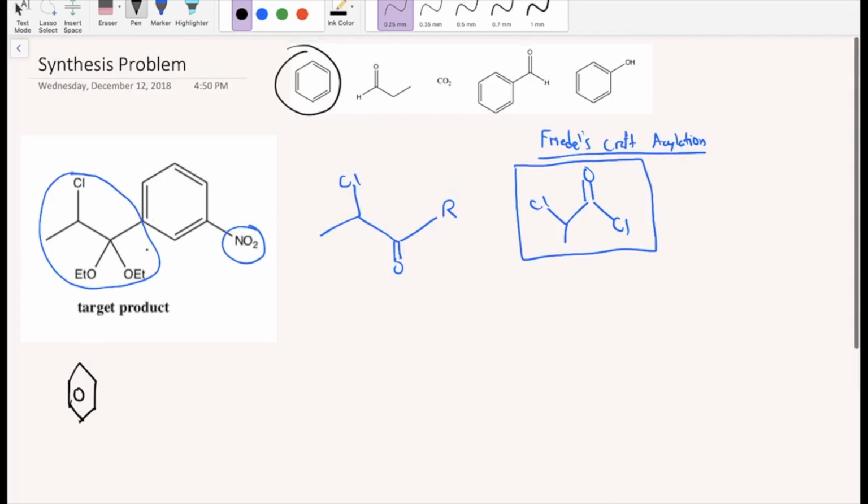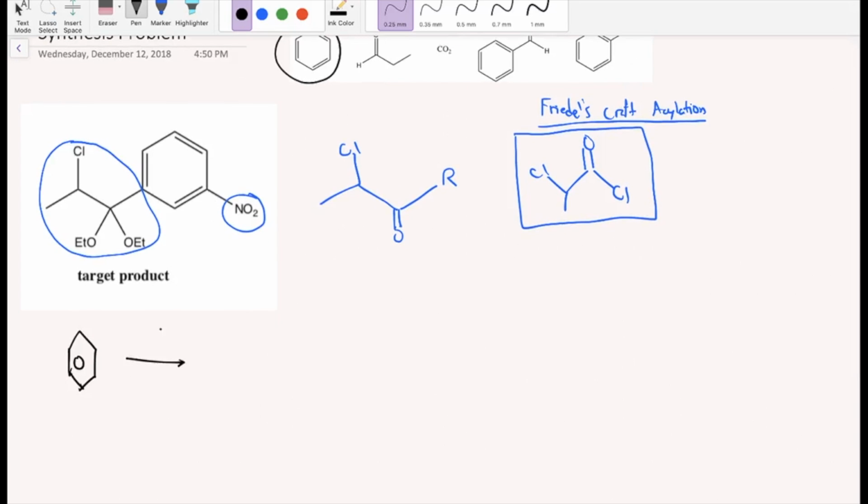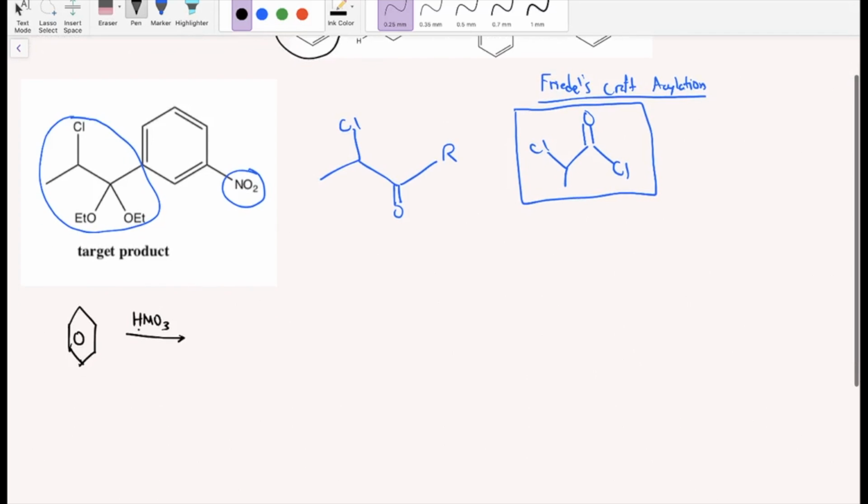Since they're both electron withdrawing groups, they both direct meta. And in this case, I need them to direct meta, because if I add this group first, I'm going to have to add the next group in the meta position. If I add this group first, I'm going to have to add the next group in the meta position. So that doesn't really change anything. I'm going to add whichever one I think is easier to add, and I think this one's definitely easier to add right now. So I might as well get that product ready for when I need to use it later. The way we nitrate is we use nitric acid, HNO3, and H2SO4. And that's going to give us this molecule.